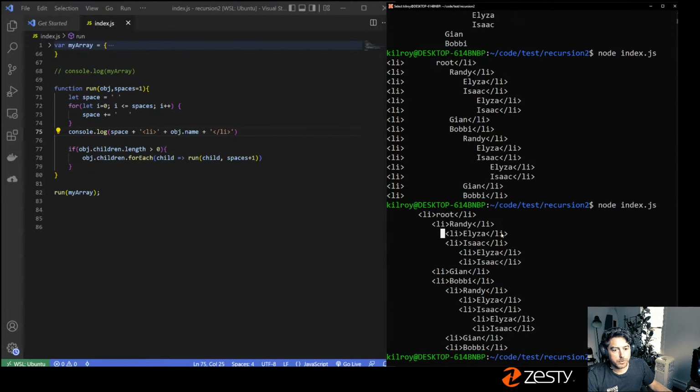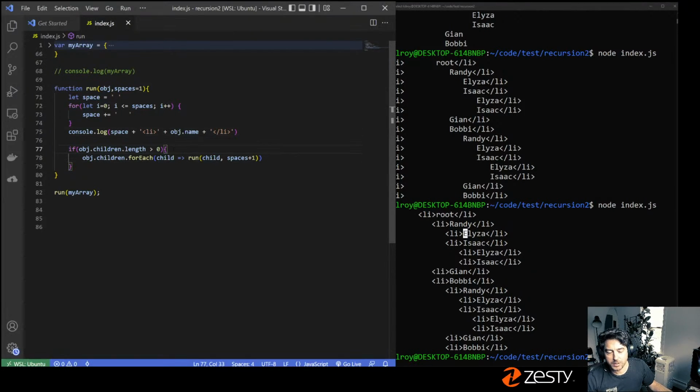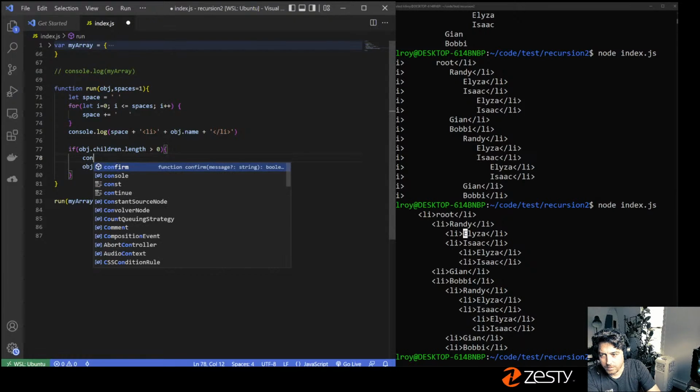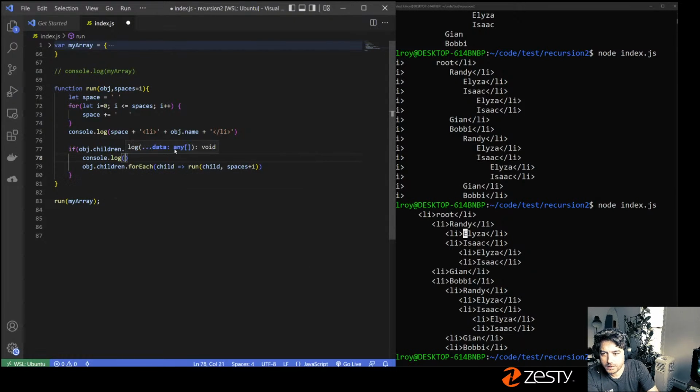Now, if I want to properly wrap these inside of a UL LI, and this is where having the if statement comes into play, by the way, Bobby. So you'll see, I can console.log now, and then I'll say space plus ul.